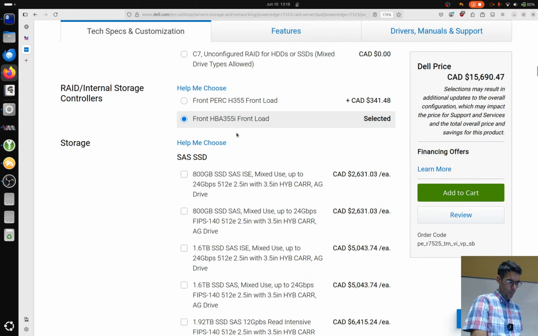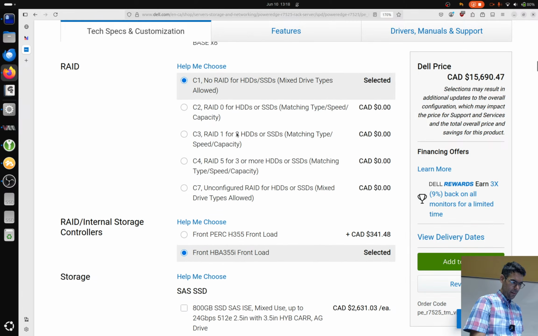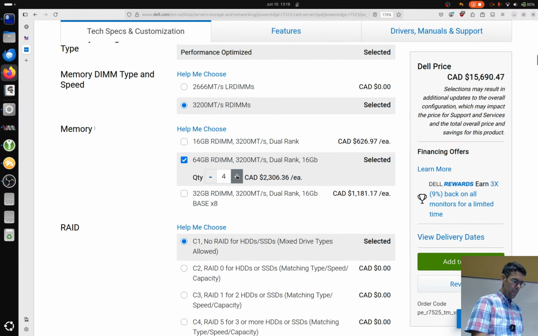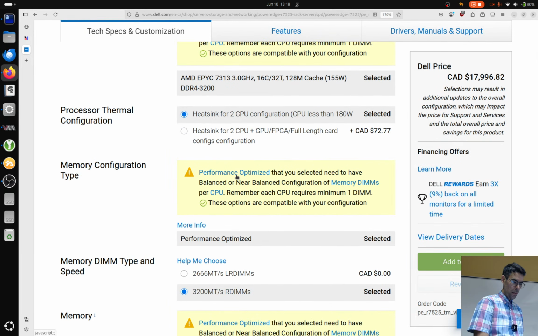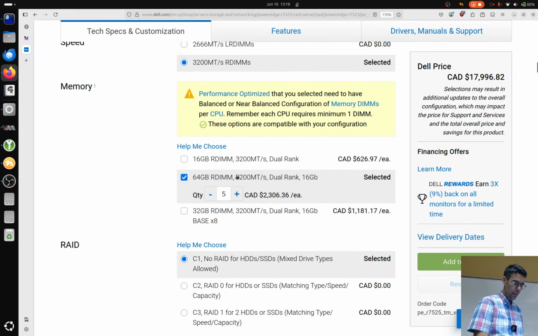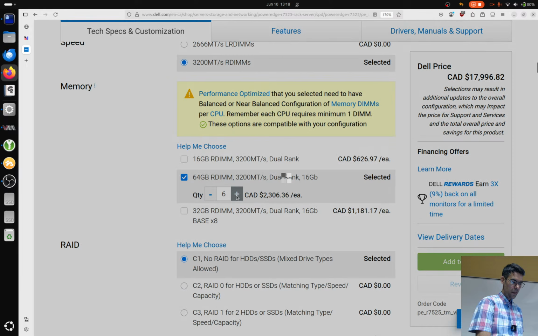So this is the Dell website. And you can call me a nerd if you want, but I used to do this stuff for fun. I'd configure these things to max them completely out and just see how much they cost. And so I'm adding 64 gigabyte DIMMs, 64 gigabyte sticks of memory, to this machine. But at 4 sticks, we were at 256 gigabytes.